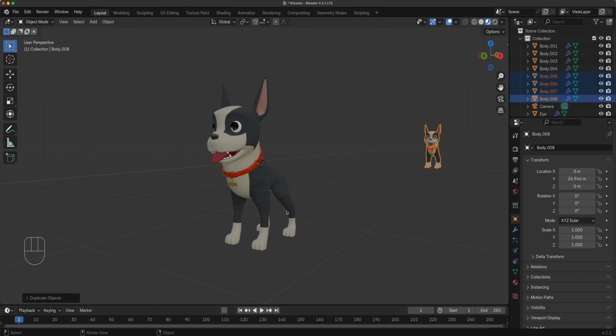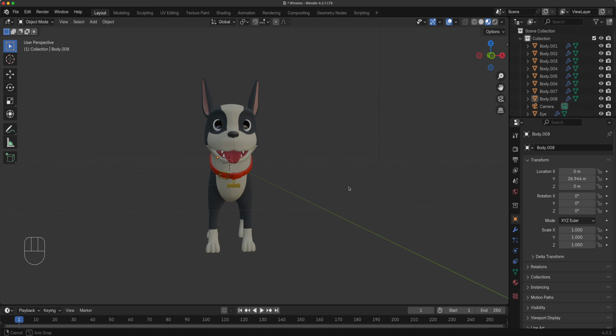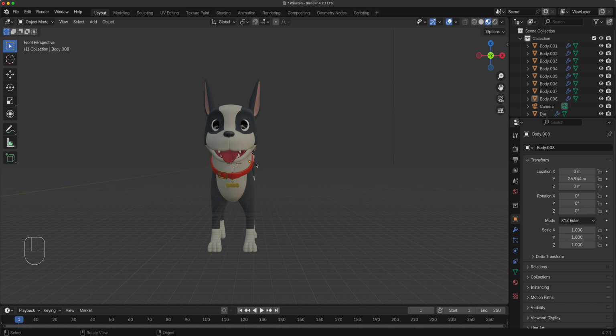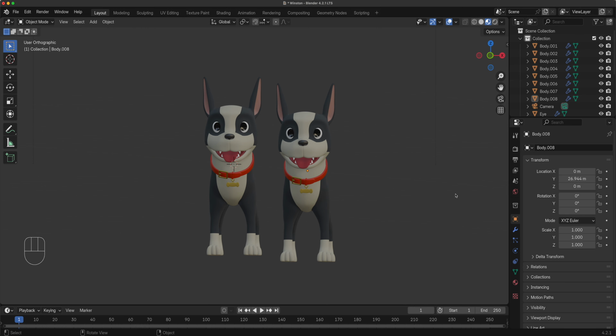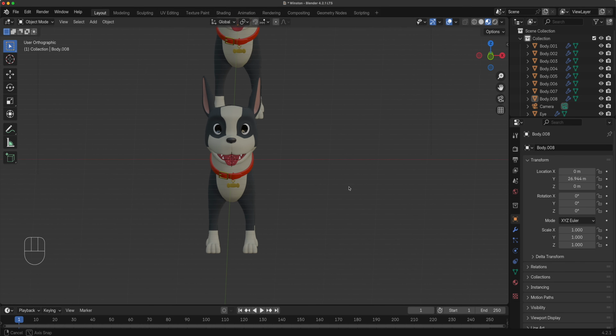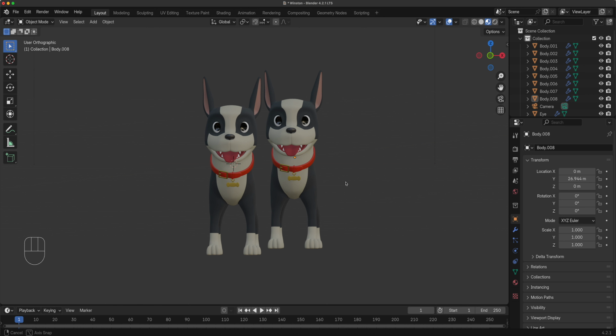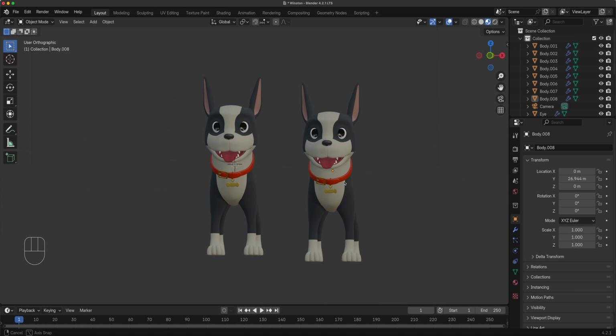Another one. So if we go back here, as you can see, since we are in perspective, I'm going to try and do this like a front viewport. But in perspective, so I'm going to press numpad 1, front orthographic. Now I'm going to go perspective. You can see the other Winston in the back is small in size because there's perspective. If we take out perspective, look at that. Even though this Winston is at the back, there is no change in size. So that's what perspective is, and this is what orthographic is. There is no change of size based on distance.